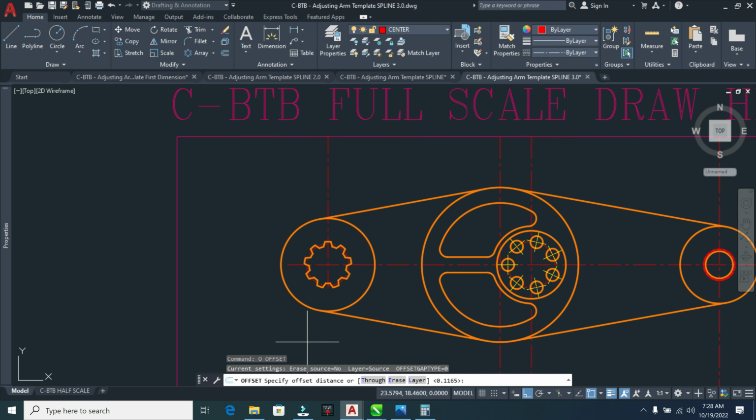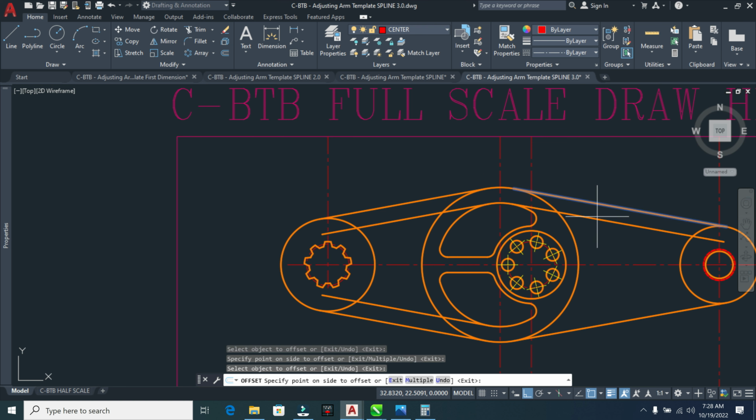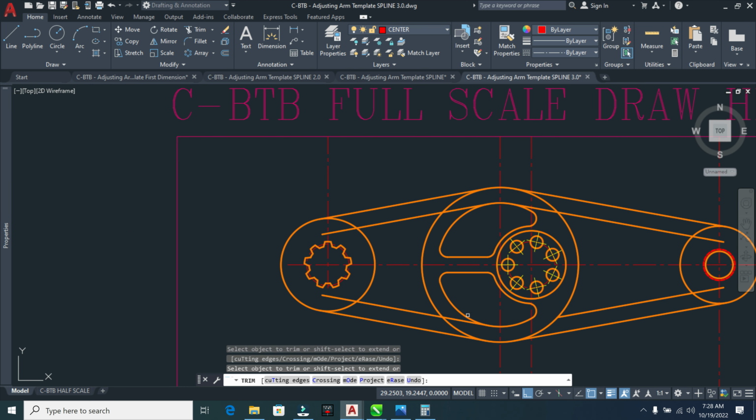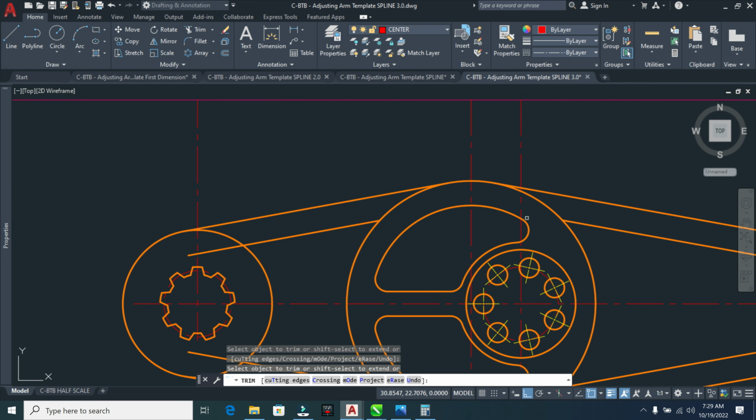and 0.5, and then I wanna offset this line here, this line here, and this line there. And then I can trim all these out here. So trim these edges out so it looks good. I want to get rid of that line. Trim, and a couple more here.